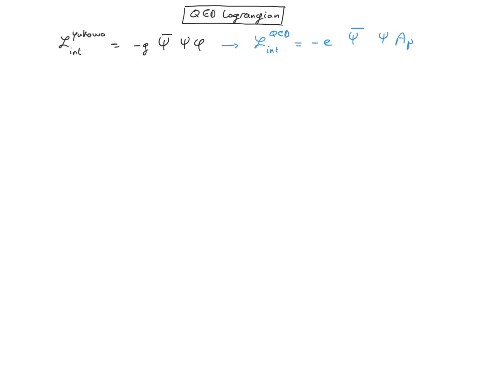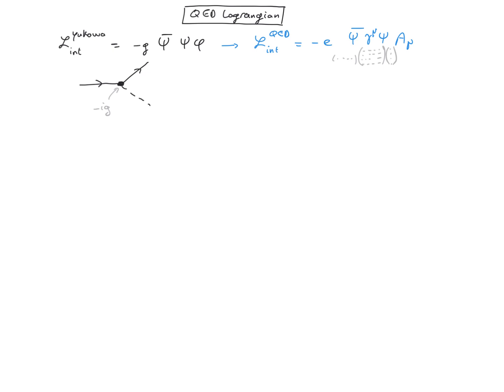However, this introduces a Lorentz index which we need to contract in order to get a scalar. This can be done by inserting the gamma matrix between psi bar and psi. Indeed, gamma is a 4x4 matrix, and psi bar is like a line spinor, and psi is a column spinor, so the only possibility to get a number out of it is to insert the matrix in between.